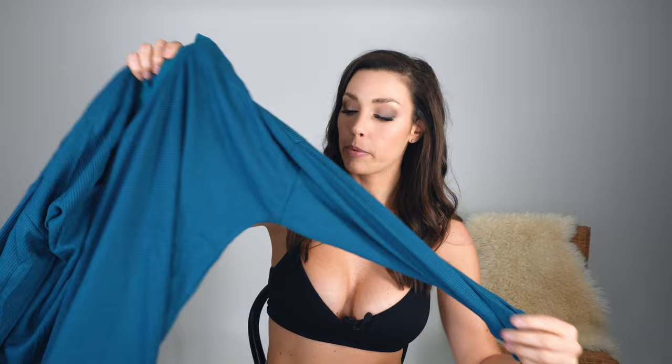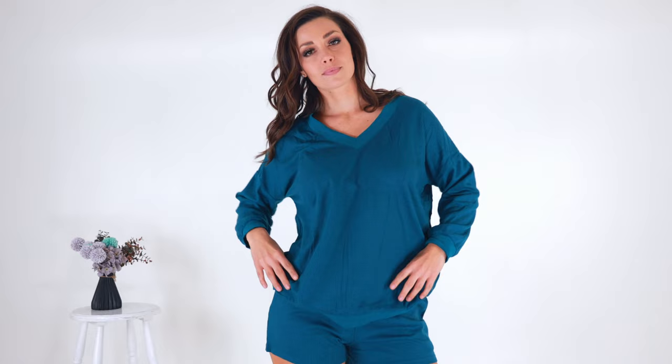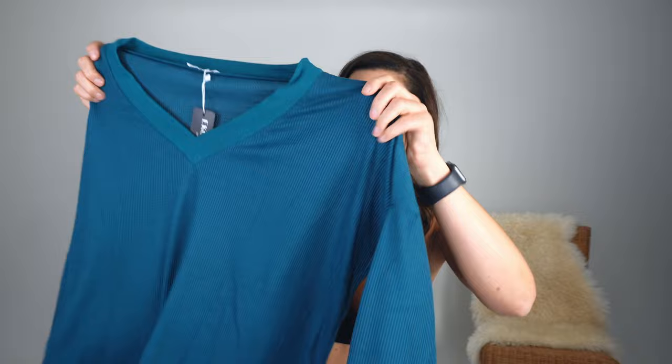And it comes with this top. So I like this top, but I do prefer the other two, the beige and the black one. I think I am going to use those more, but I'm still going to use this. I like the other two more because they didn't have this part that you can see this one is having. This part makes the top not have the same type of flow and it's not as easy to tuck into a pair of pants or something. So this is a very, very oversized top.